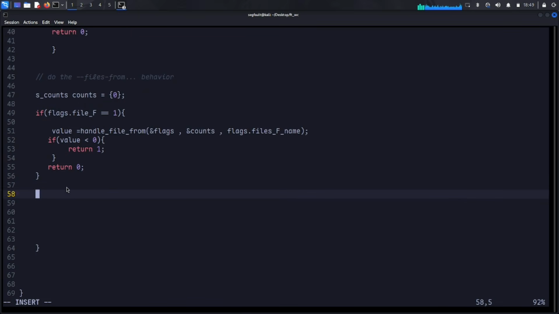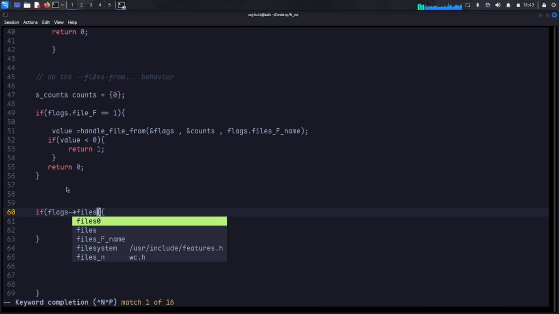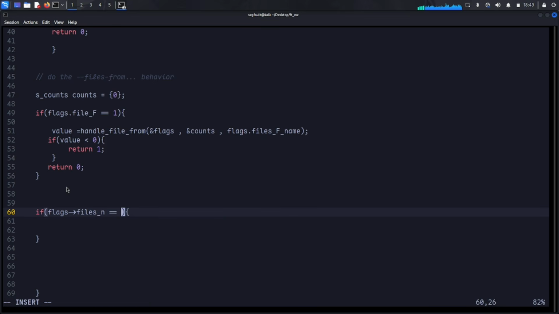So what we are going to do is: if flags of files n is equal to 0, which means we have just flags, we don't have any files, which means that we need to read from the stdin.